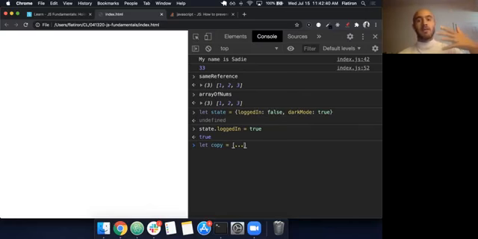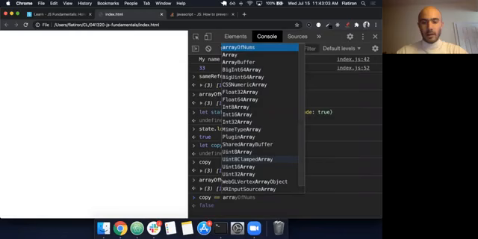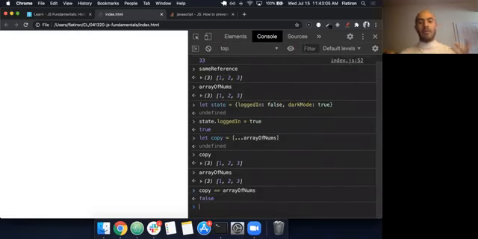So when I say a shallow copy, make a copy of the values of the first layer, and break off, create new references for them. We don't want the references to be the same. So I'm going to now say array of nums here. And what we're going to have now is copy and array of nums look the same, but they are no longer the same array. They point to different spaces in memory.